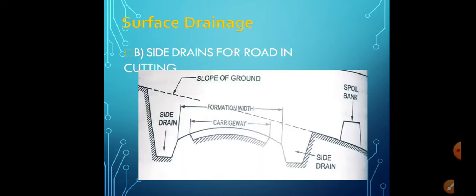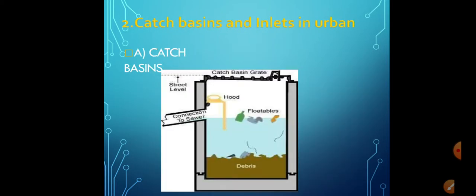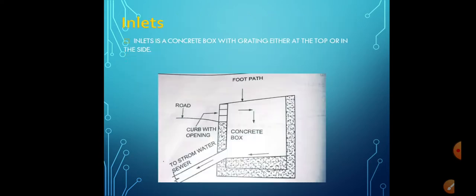For roads in cutting, longitudinal drains are installed on either side of the formation. In places where there is restriction of space or construction of deep open drains is undesirable, drainage trenches of suitable depth and cross sections are dug and filled with layers of filter material consisting of coarse sand and gravel to form a covered drain. In urban roads, due to limitations of land width and the presence of footpaths, dividing islands and other road facilities, it is necessary to provide underground longitudinal drains. Water drained from the pavement surface is carried along the underground longitudinal drains installed between the curb and pavement.